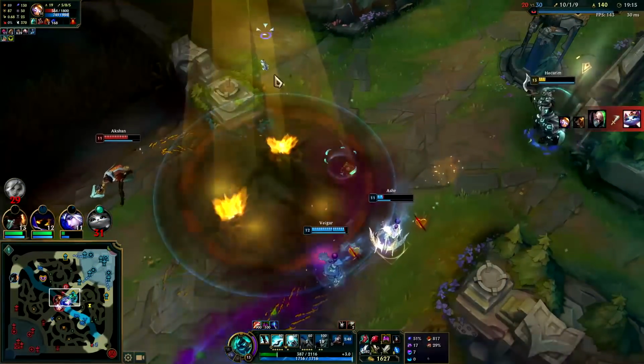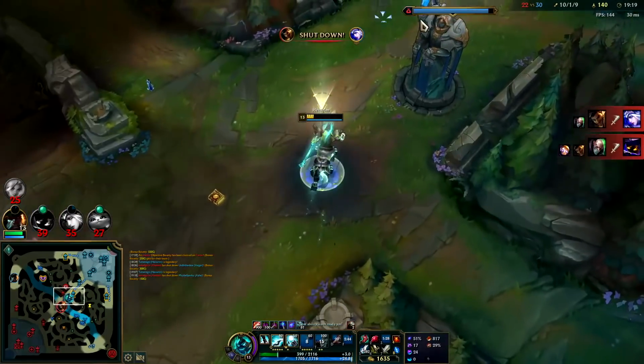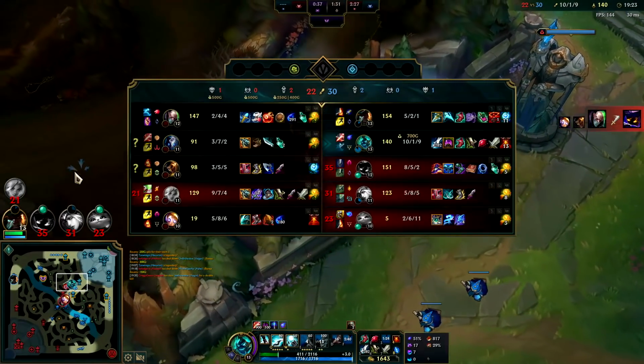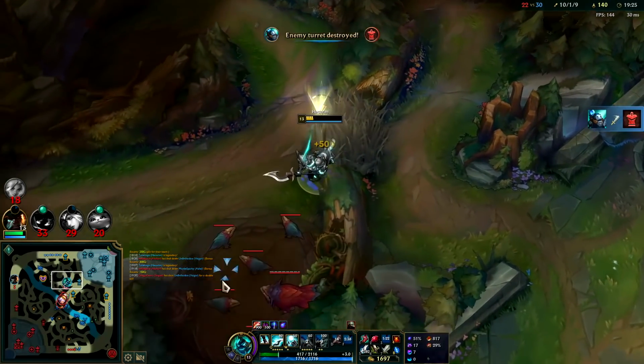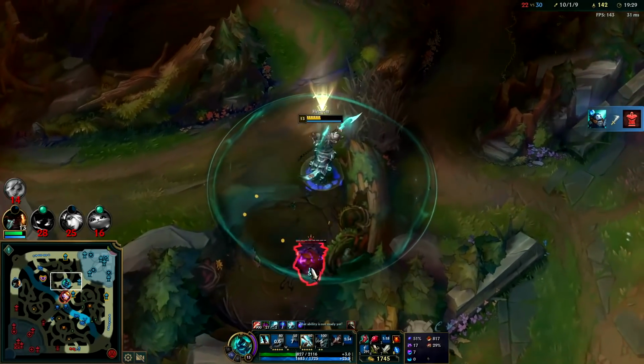Man, I got really low. I have to go farm a camp or something. Oh, God. They won that fight. We killed Zeri to start it with. How'd they win that? Those Blitz hooks are just too spicy, I guess.